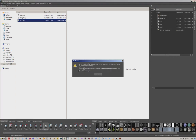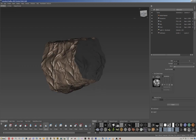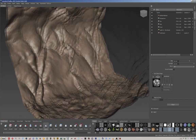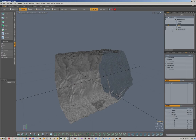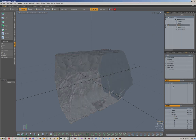Mudbox, of course, can play an important part. It doesn't matter. A bit wonky. Okay. Let's see. I can now delete this. It adds weight and stress to your system, especially if you've got both programs open.